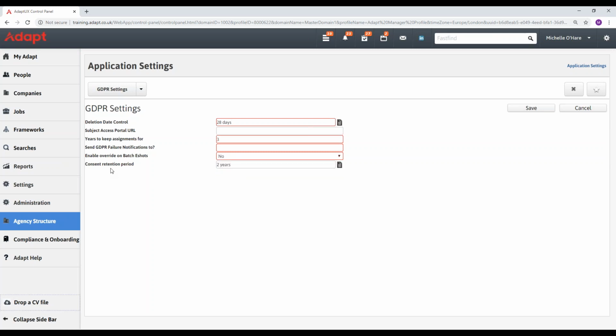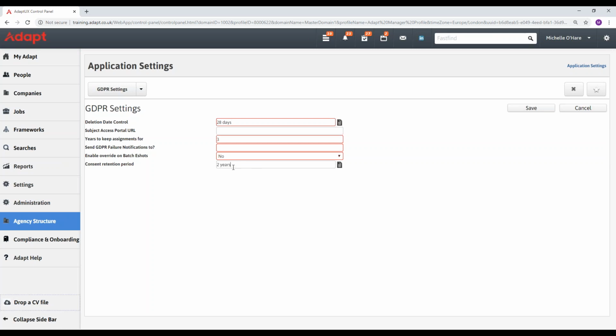You've then got consent retention period in there for 2 years. If you're running GDPR on the consent approach, so you're asking for consent from a candidate, then we've got something in there where you can report that after 2 years, it will tell you anyone that's coming up to expire their consent, so that you can go and refresh the consent, check with them they're still happy to stay on the system, and then run that through.